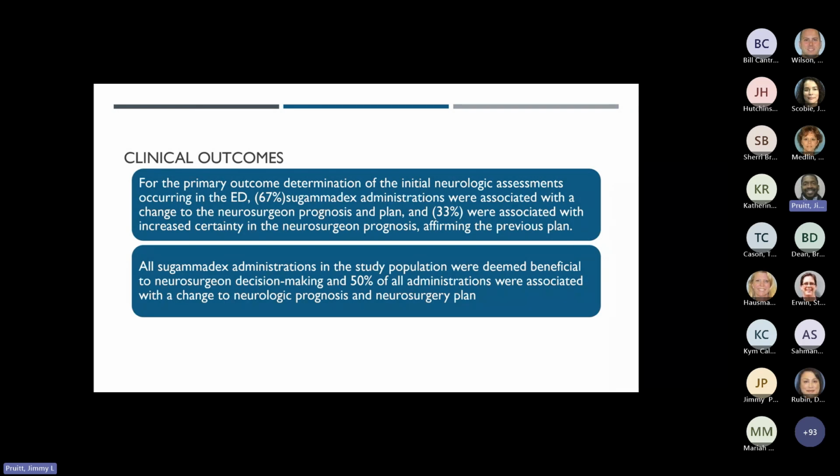So I want to pause for a second to understand the gravity of that, because we give a ton of rocuronium, and most places use rocuronium now because it's the cool thing to do. But these agents can last hours and hours after we traditionally think. And it actually matters to our neurosurgery colleagues when we reverse them because they're changing their plan half of the time, and two-thirds of the time it's associated with a change to the prognosis and/or plan. So it's something to really consider, the fact that our patients may still be paralyzed hours after.